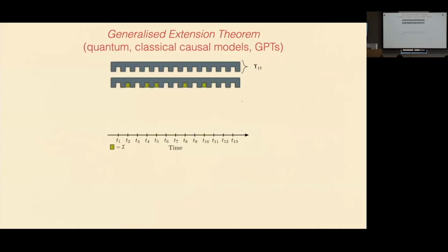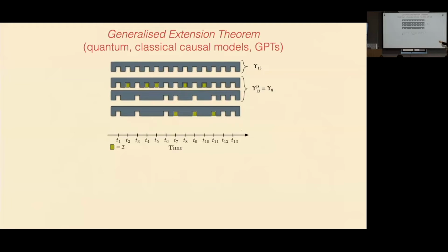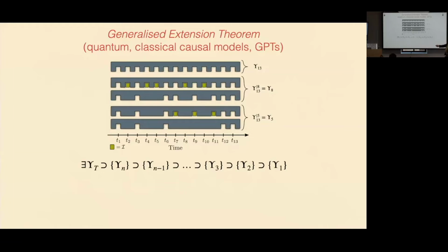So now with this, you can prove the Kolmogorov extension theorem. So you can start with some process tensor, and marginalization is well defined, so that I can start with a 13-step process tensor, and I can get all possible 8-step process tensors from it. I can get 5-step process tensors from that, and I can get the whole family. I just simply have to insert the identity transformation in the empty slots. And you get that whole hierarchy.